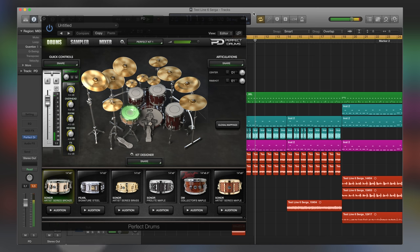So, to sum up, let me say that Perfect Drums is really easy to use and it sounds unbelievable right out of the box.